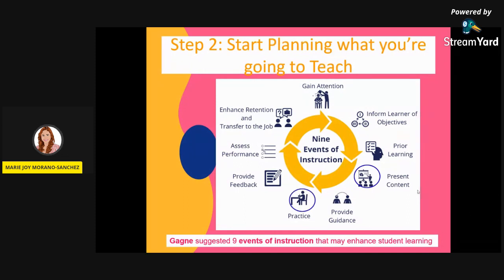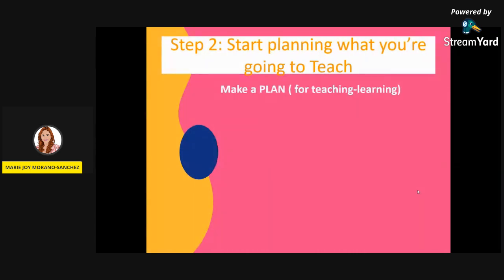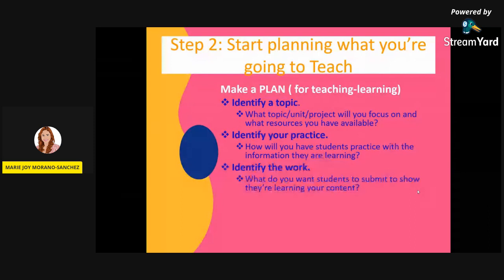And then, of course, how you're going to use the LMS as well to let your students practice or to create activities for them, as well as provide feedback and assess their performance. So these are some of the crucial parts of preparing your online class or digital learning. Okay, so I have here four things that we should remember.